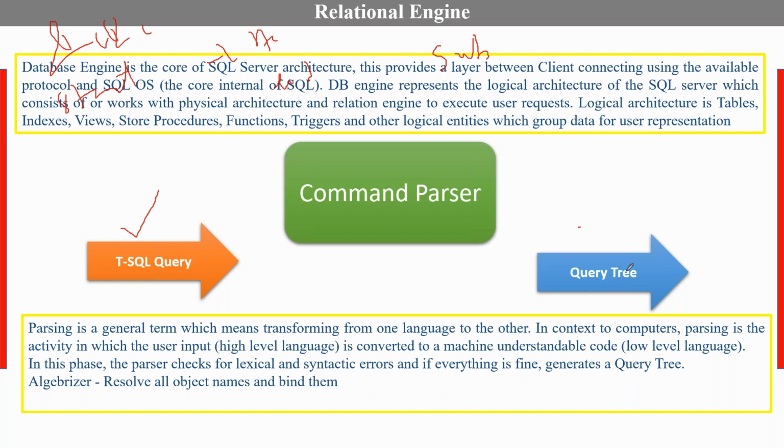Query tree is nothing but, okay, so for example, I want to retrieve the data. Select star from employee table and department table as well. So I wanted to retrieve employee data, and I wanted to retrieve department data as well. So first it will prepare for the employee table one tree format. What is the object name? How many columns is he trying to retrieve?